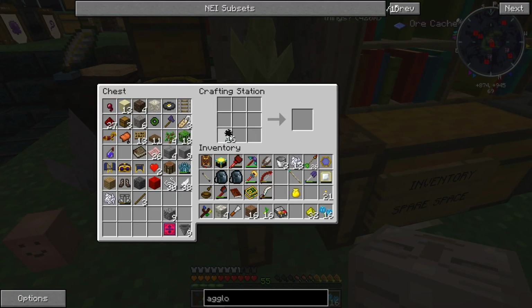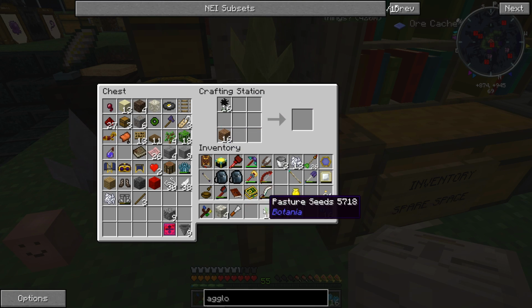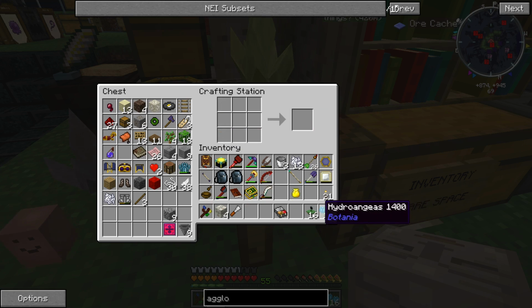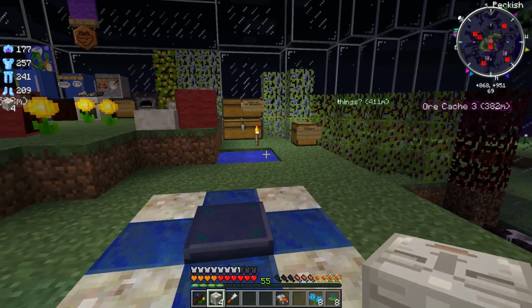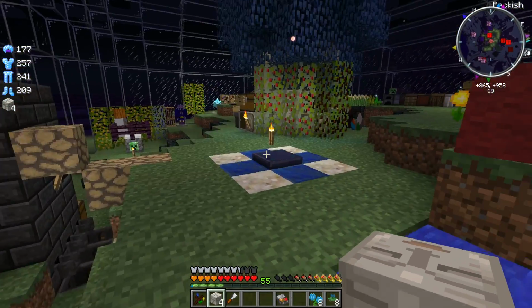Basically, I had to grab the ingredients to make these into floating. Now, I only technically have to make half of them floating. Let's see how it's... okay, dirt, and then pasture seed. There we go. Now, I've only got to technically make half of these into floating ones. So just like this and this, there we go, floating hydrangeas, and the rest can actually stay on the ground. But I figured, heck, while I'm doing it, I might as well just go all the way and make some extra floating flowers, because why not?